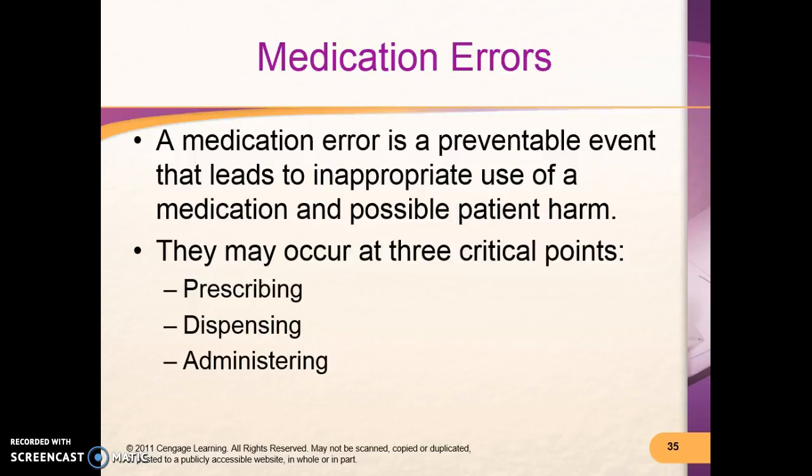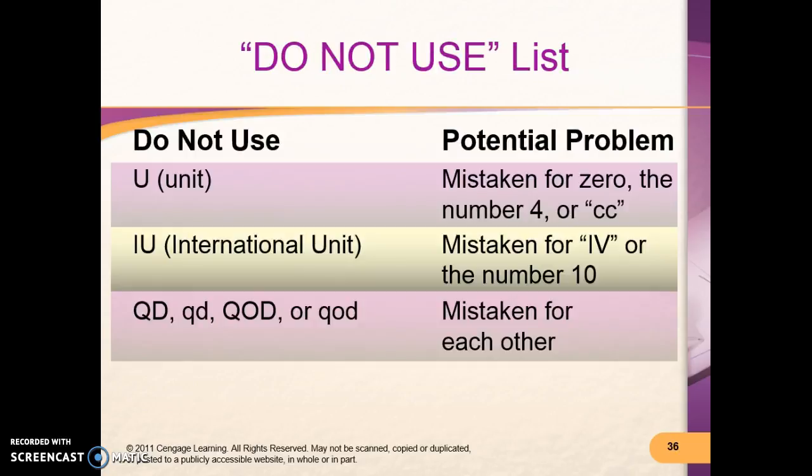So these are abbreviations that are recommended that we don't use to prevent some of these medication errors. So, there's going to be some things like abbreviations for drug names, using things like QD. That's a real common one, or QOD. Some people don't know, is it every other or each other? They don't really know for sure. So they really recommend that you avoid using some of those. So you would write those things out.